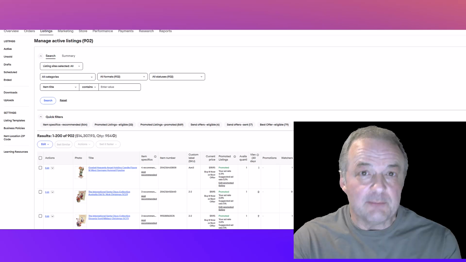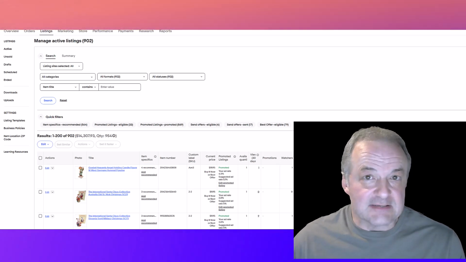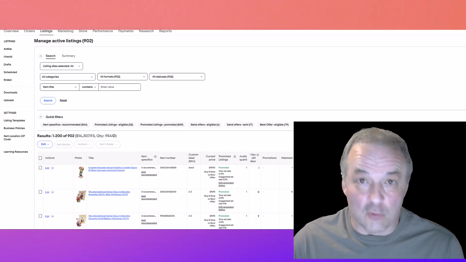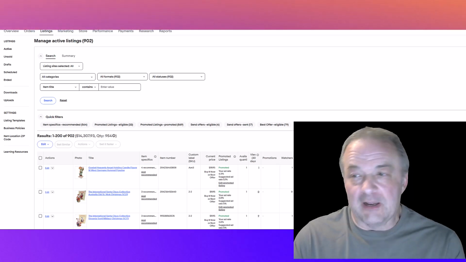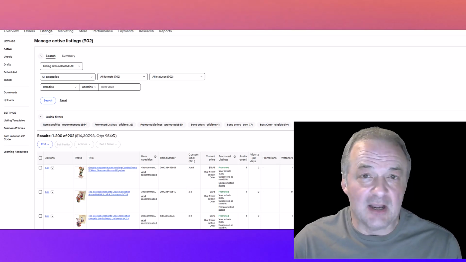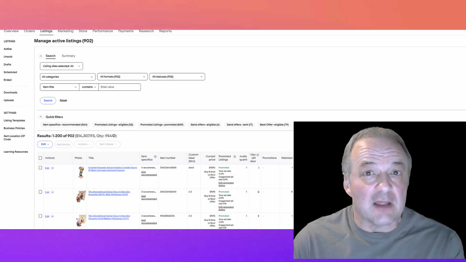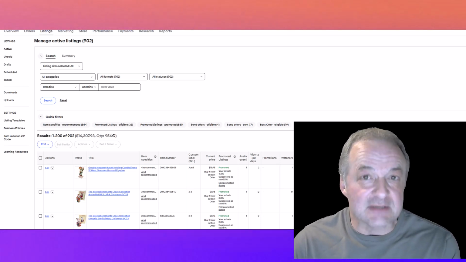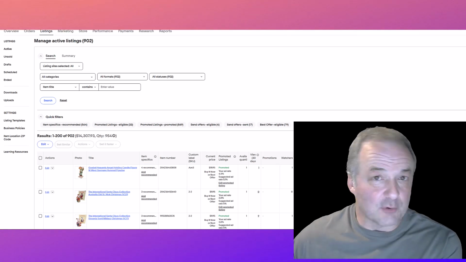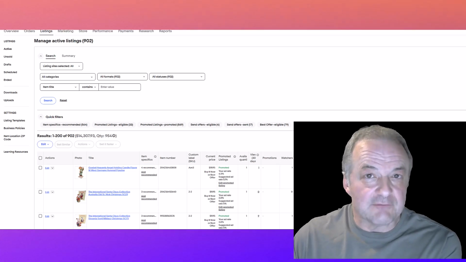If you owned eBay, would you allow a listing that had a listing error or more than one listing error, or a bad shipping policy of some kind, or an item specific that was just all messed up? Would you allow that seller for that item to have the same high rank as another good seller that doesn't have those errors?